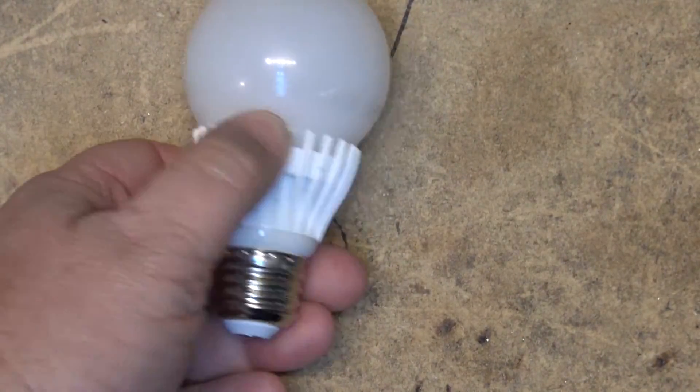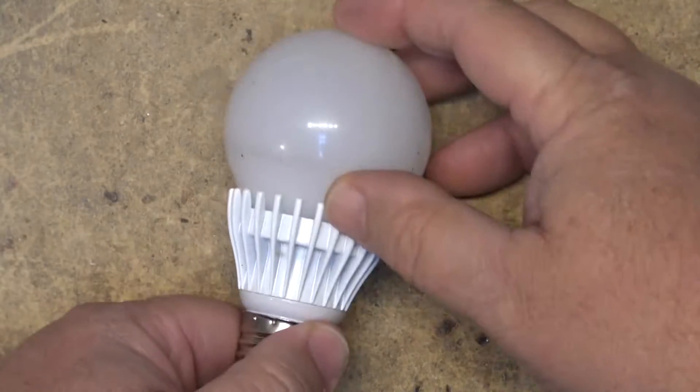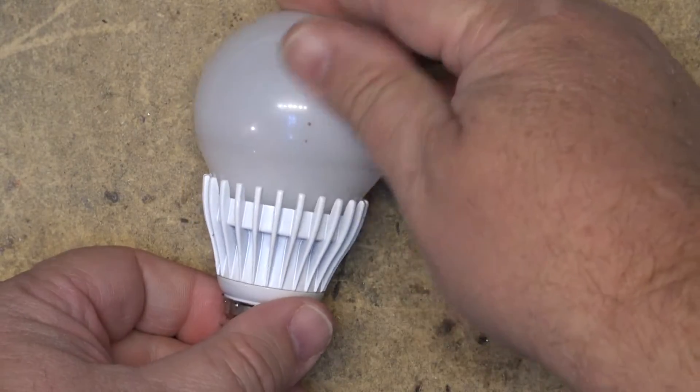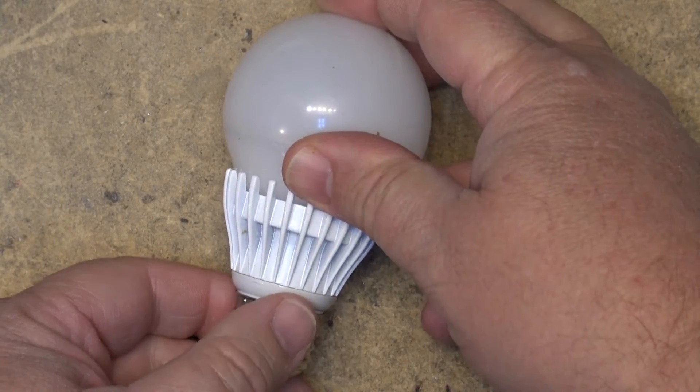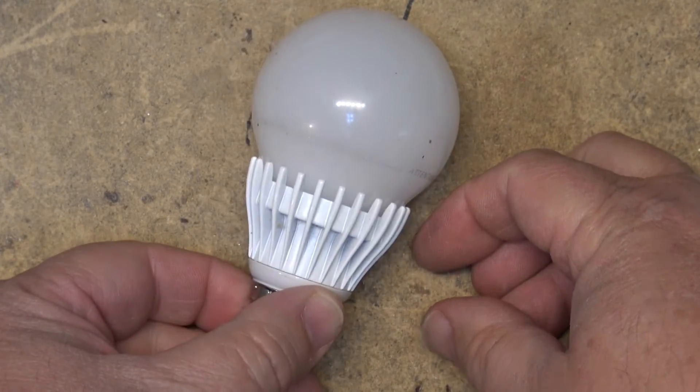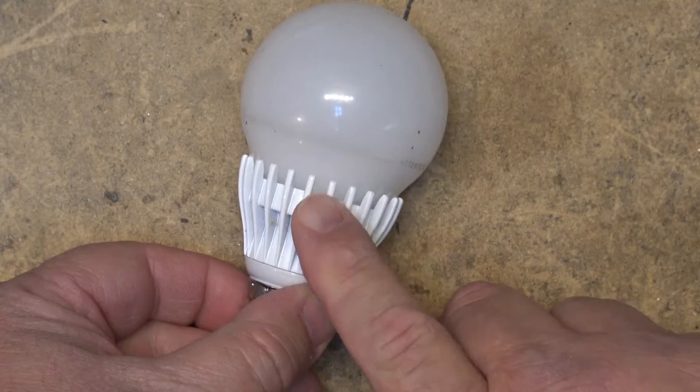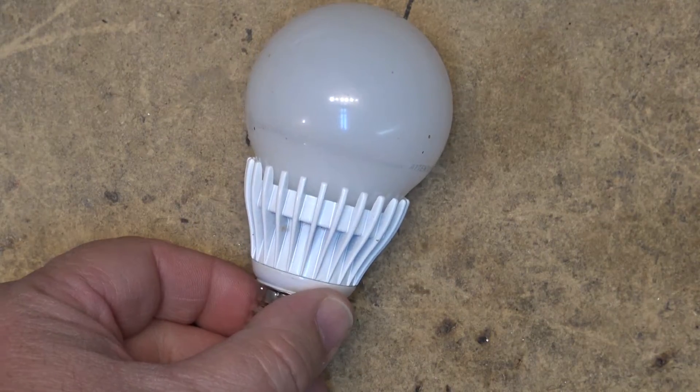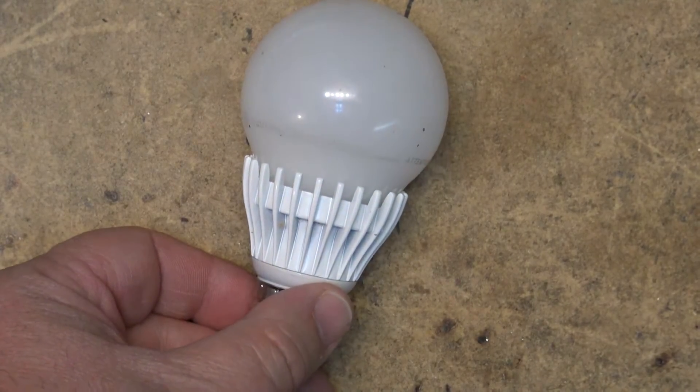So in this video I'm going to look at a Fiat Electric. This is an LED bulb and it's supposed to be equivalent of a 60 watt bulb and we're going to take a look at this one and see if I can open this up and see how it's made. Let's try it out first and see how well it works with the dimmer.